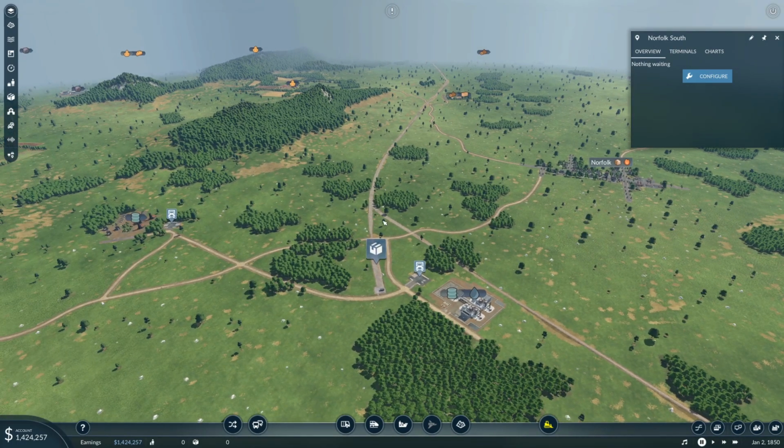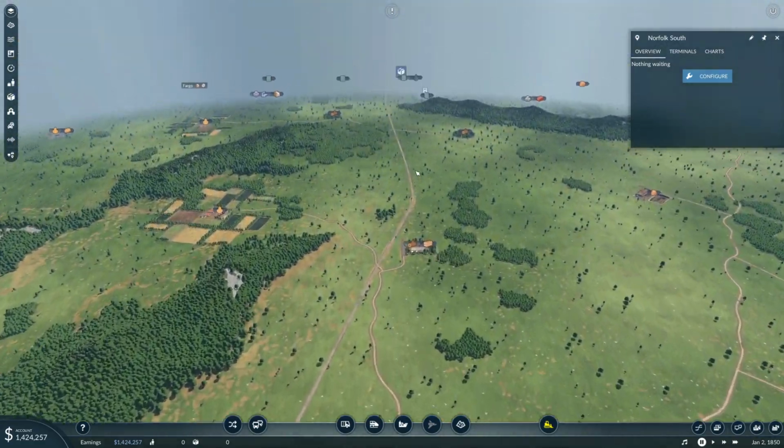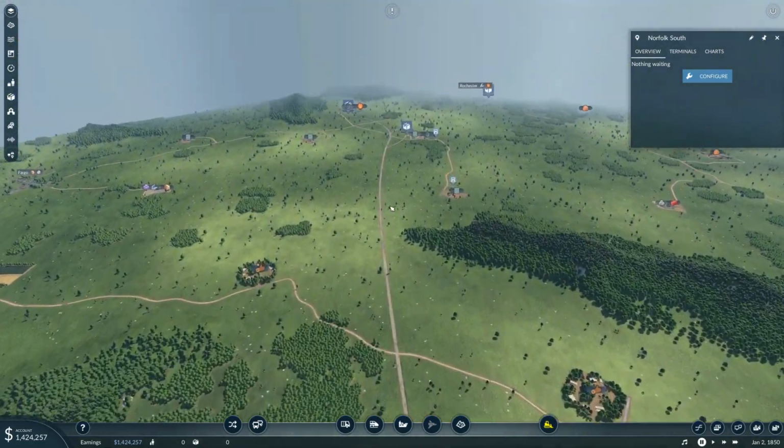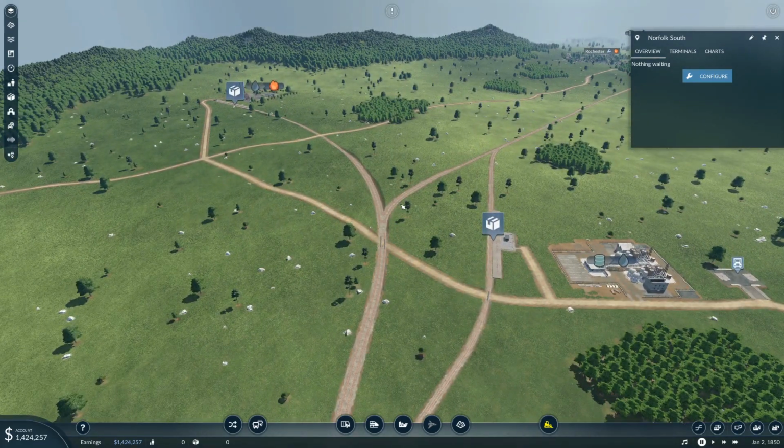And I have put down the tracks. So we have a double track from one end all the way up to here. So that's going to be a lot of track maintenance costs we have to make up for. But we'll see what happens.